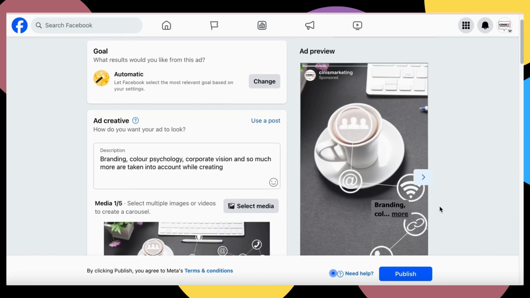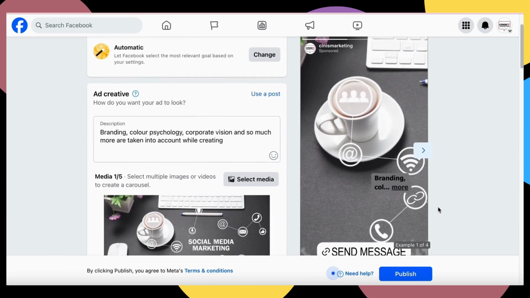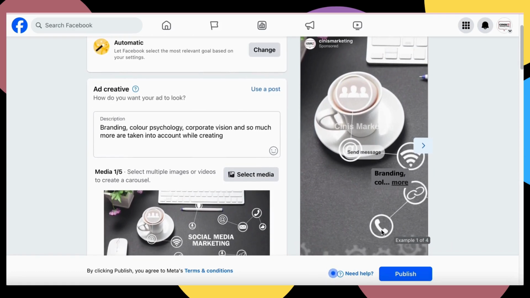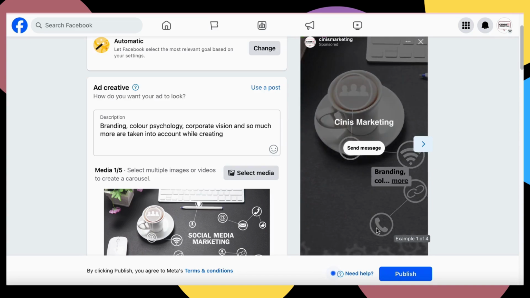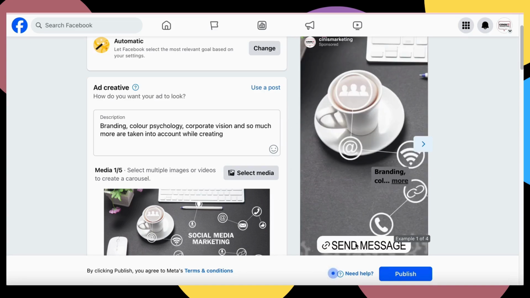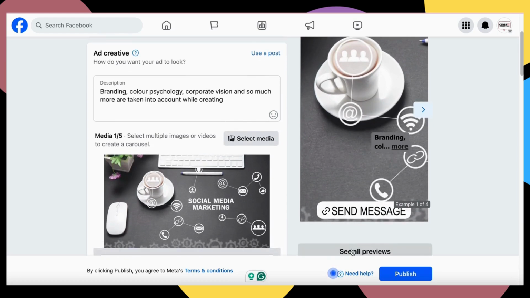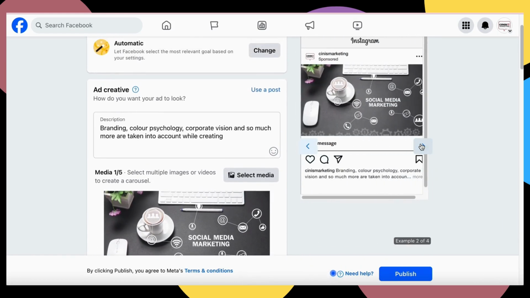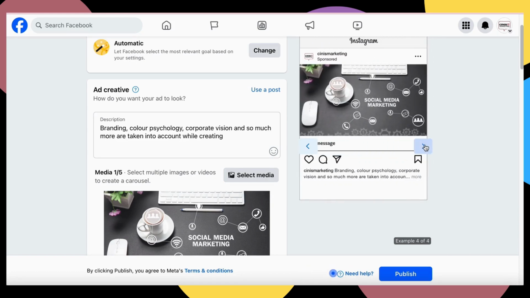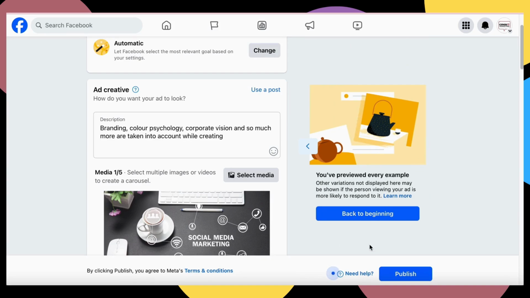And then this, we didn't spend a lot of time on this actual ad, so there are a lot of things I would change here, but it's showing you how it would look in different places. So you can see that this is what you would see, send a message on Instagram there. There it is as sponsored content on Instagram, etc. Okay, so you can review and you can continue to review every time.